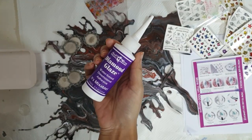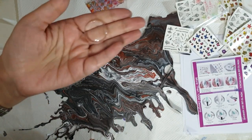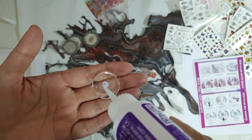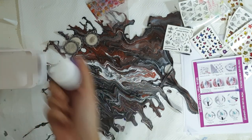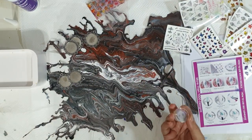So now I've got my diamond glaze, and I'm going to use this on my gobokken. I'm just going to make sure it's clean and clear. I'm just going to pop some right in the middle. I think that's more than enough. Okay, now I'm going to put it right here. So if I get closer to it.